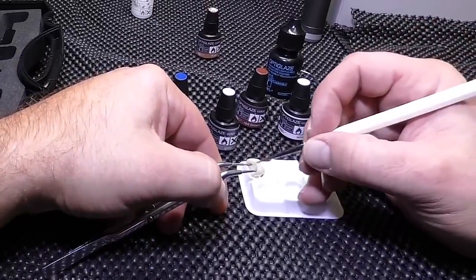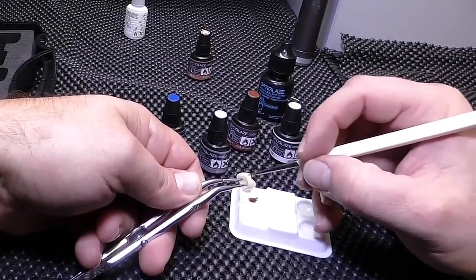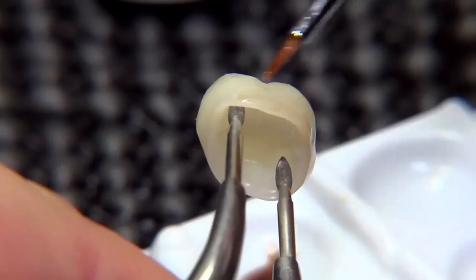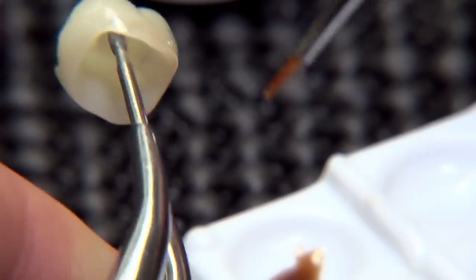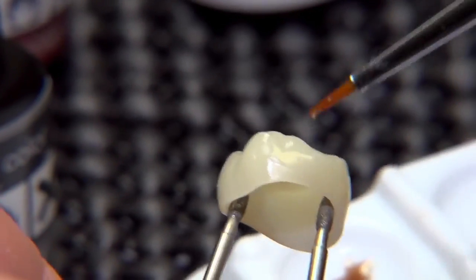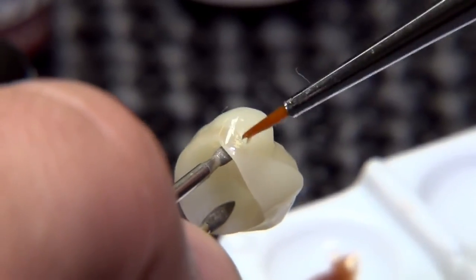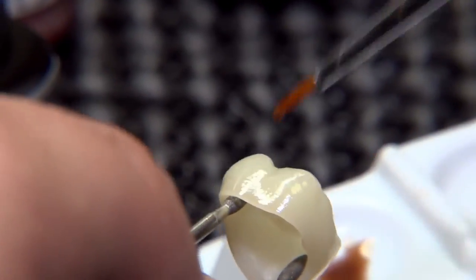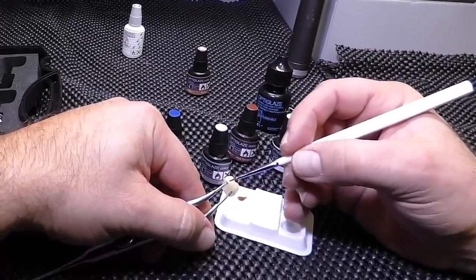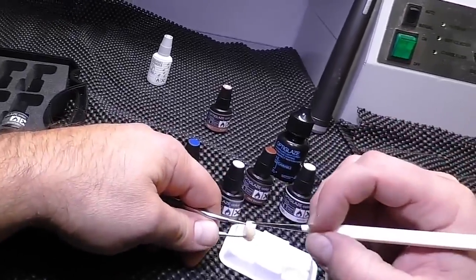And we just start gently going around the margin just to add a little warmth. Again, like I said, a little bit goes a long way. You want to make sure you smooth the color and blend it in so you don't have any extreme lines going on with the color. So that's all the warmth that I want right now. I'll maybe put a little bit more here on the buccal. We're looking for subtlety here.